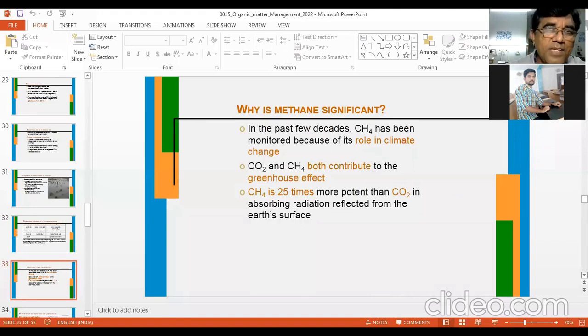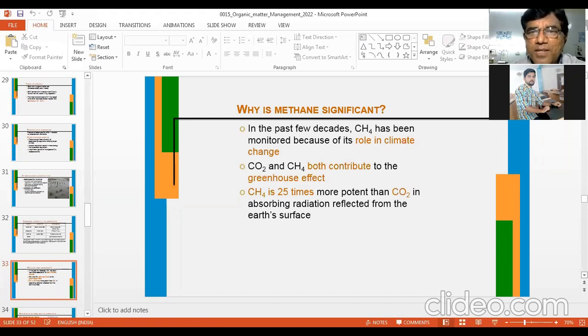So why is methane significant? You must have heard people say that rice produces methane. Let us ban the rice crop. Most environmentalists, or scientists from environmental science, curse methane, and methane is basically released from agriculture by your rice soils or paddy soils, and animal livestock are the two important sources of methane.